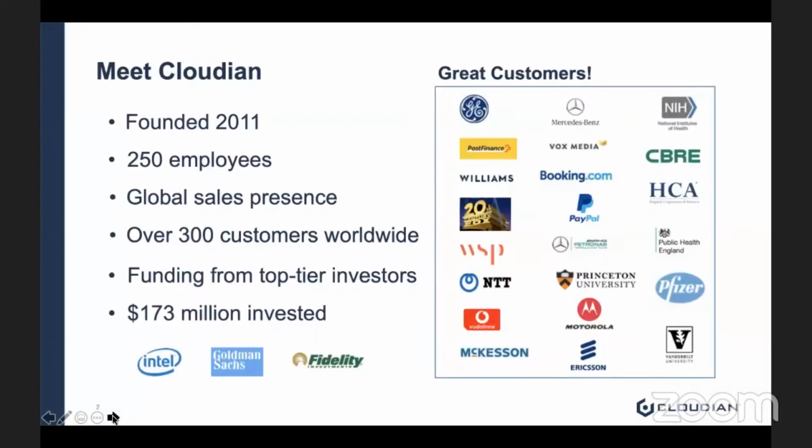So who is Cloudian? Cloudian was founded in 2011, and the interesting thing is that for the first 3 years we just did our solution together with NTT, the largest telecom in Japan. So it's driven for service providers, and we designed an S3 object storage from the beginning. You have probably heard a lot about Amazon AWS today, and that's the standard we put in from the beginning, and we are 100% compatible, same as AWS, just as a private way.